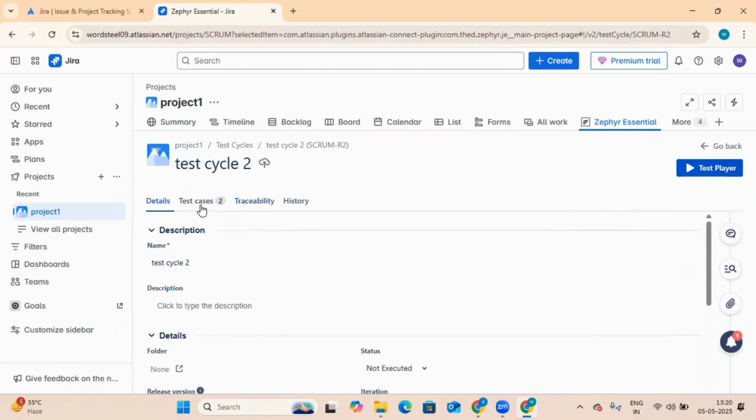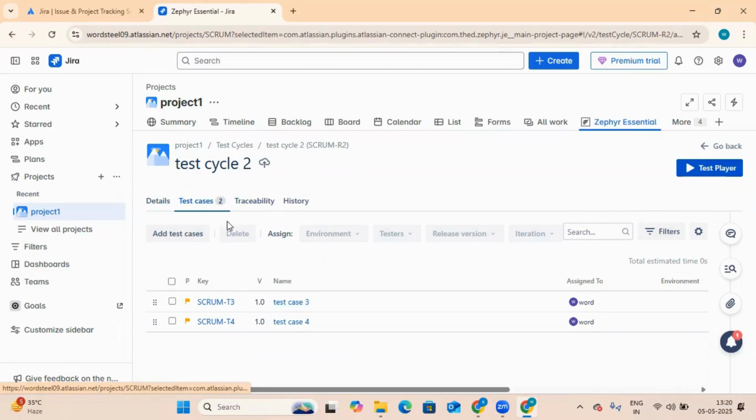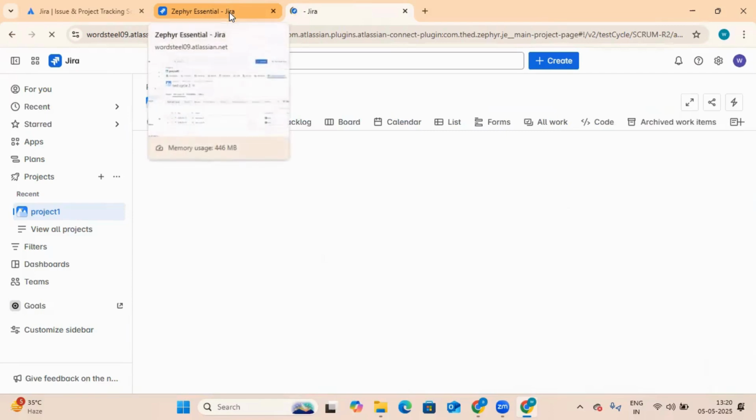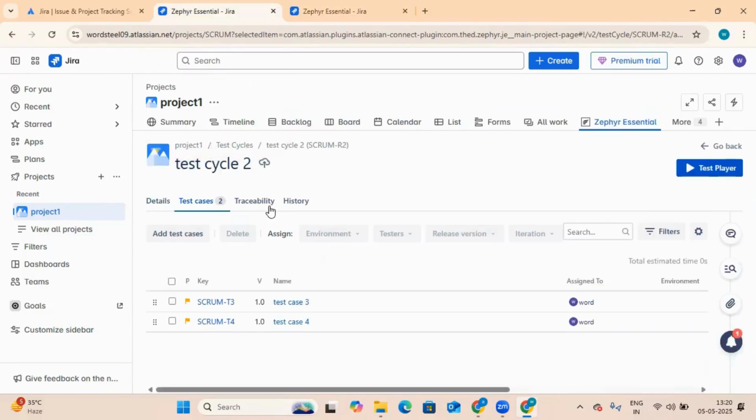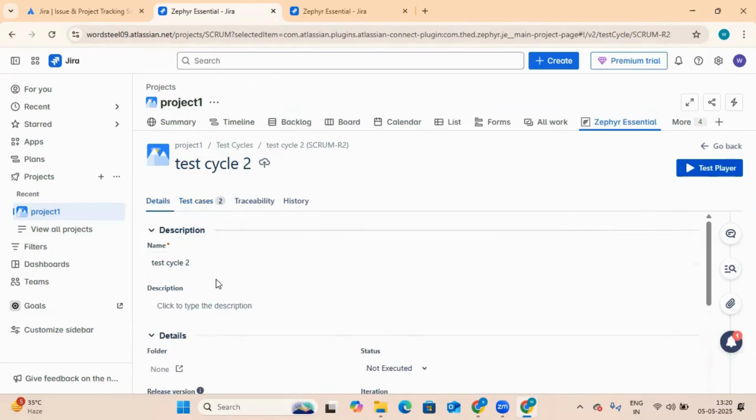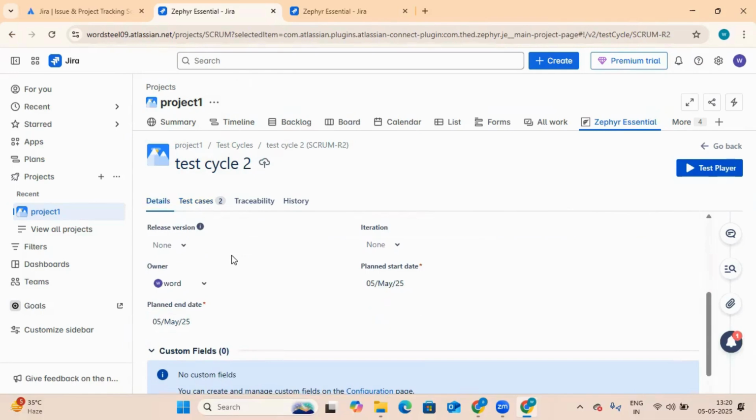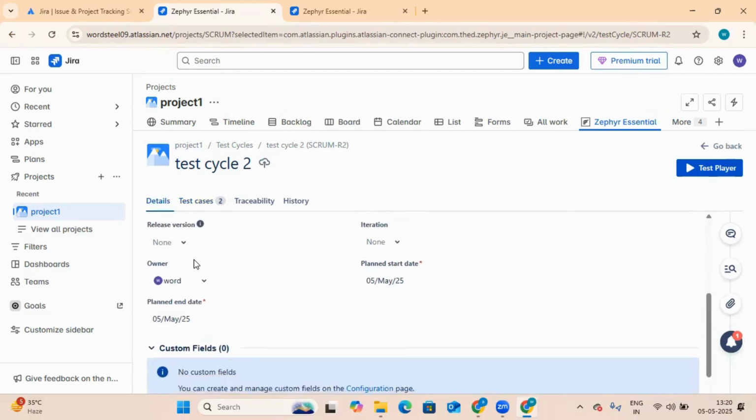Now test script. Let me duplicate one more file so that it will be easier for me to navigate from one to another. Now, details. From here the status will be changed.